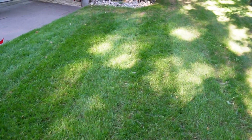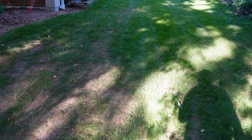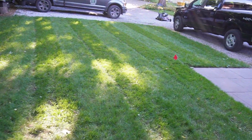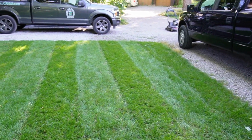As you can see, the mono stands are suffering more from disease and drought stress, because when one attribute hurts a monostand, it hurts the entire thing. Where with a blend, you might see some thinning, but overall, the blend should be healthy enough to survive as a group. This is why for beginners, I would recommend to stick with a blend. It is the easiest lawn to maintain and will give you the best chance of success. You're going to put down that seed at 7 to 10 pounds per thousand, or whatever is recommended in the bag.